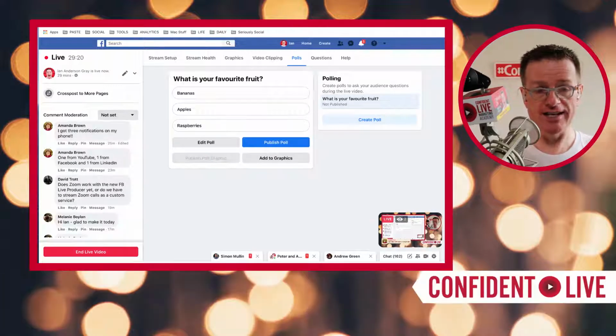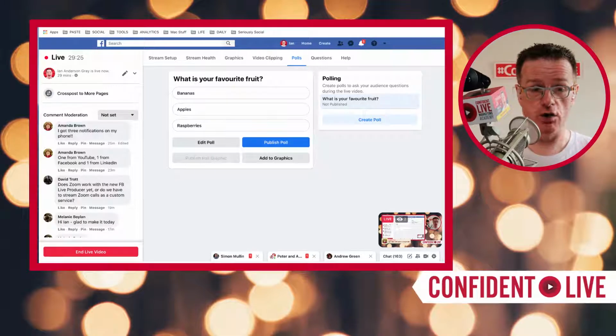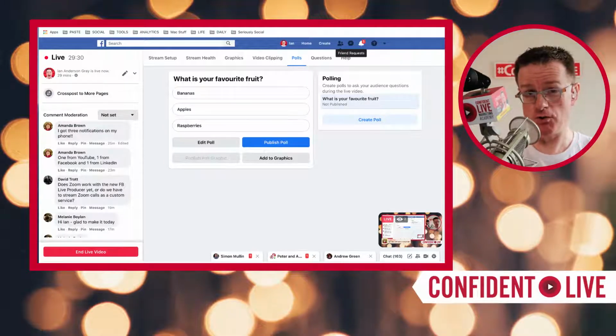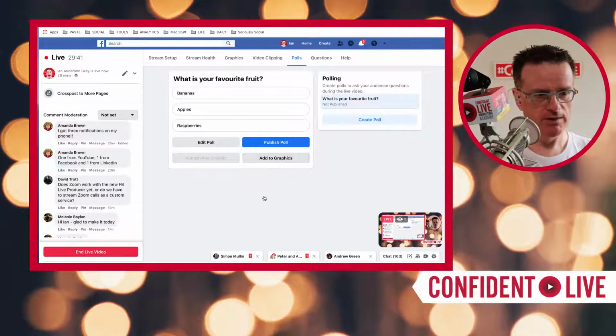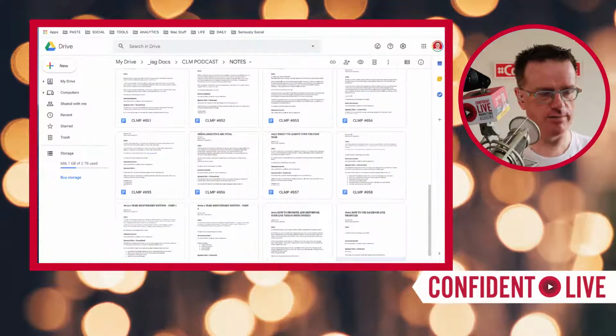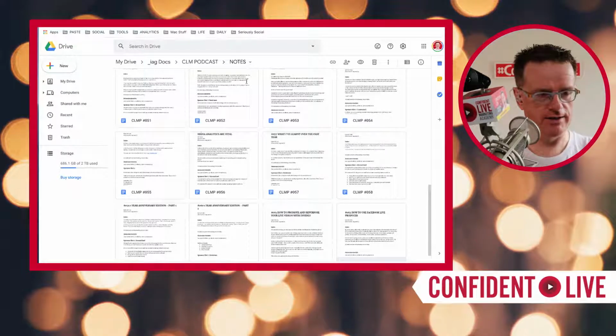Now, just to let you know, if you're watching on a channel other than Facebook, you won't see these poll options. This is only for Facebook. So if you want to see this on Facebook, if you want to interact with a poll, quickly go over to facebook.com/IAGDOTME/live and you'll be able to see that. So let's just do that now. In fact, let me just see if I can interact with this. That'd be quite cool. Let's just go to iag.me/live and then I can interact with it as well.